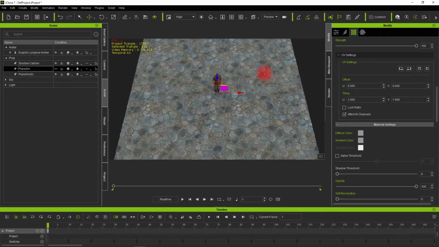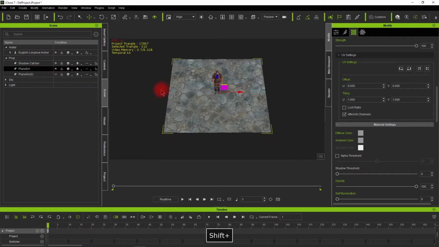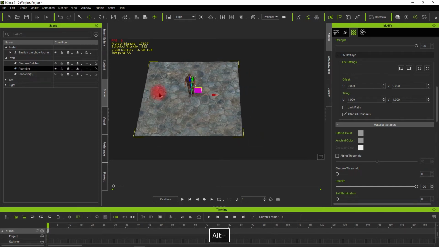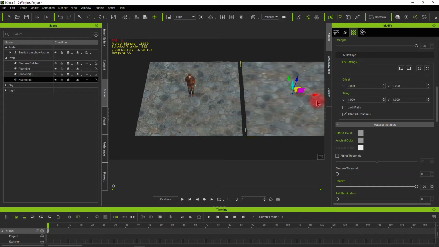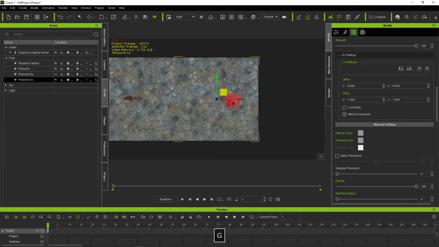And I've got the character on there for scale, just so that we can reference the importance of doing things this way. So the first thing we've got is the traditional method: we would hit Control and drag and essentially create a duplicate of the plane and try to manually operate it. If you hit G, you can look at an overhead view and then we just try to line things up. And no matter what we do, it's going to create a seam, and I'll show you here.